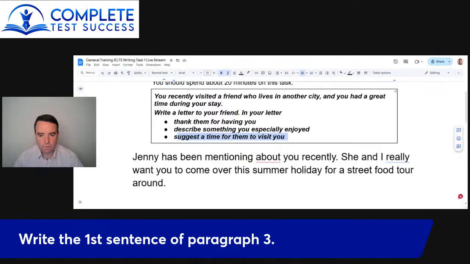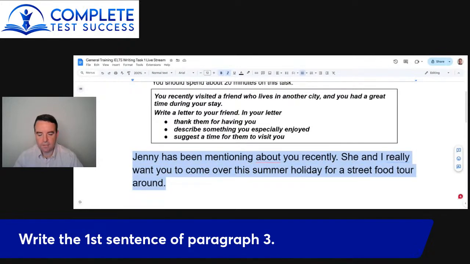To be honest, it's not a disaster or anything, but I'm always encouraging my students to respond to that prompt directly in the first sentence, and you haven't. You said, she and I really want you to come to visit this summer holiday for a street food tour around. Okay, so now in the second sentence you do.